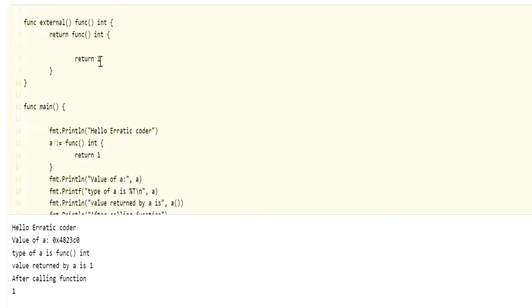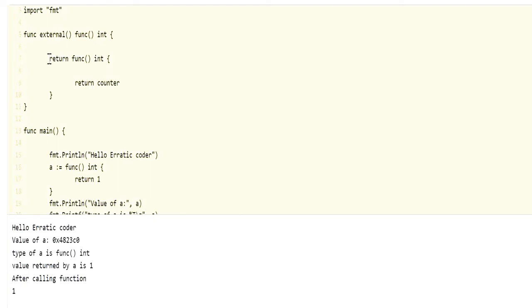I will take a variable here, or I will return the value of a variable counter that is defined outside of its scope. The scope of this function is this, so I will define this counter variable out of its scope. Here I have given the value 0 to this counter variable, and within this function, I will change the value of the counter variable by increasing it.